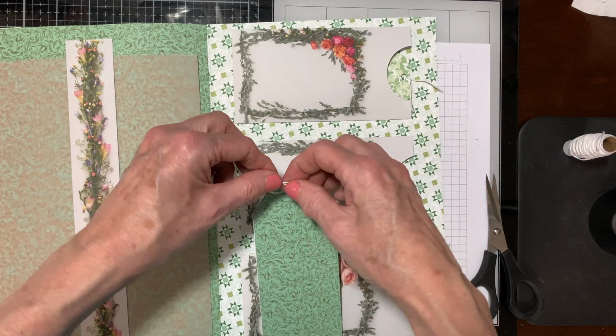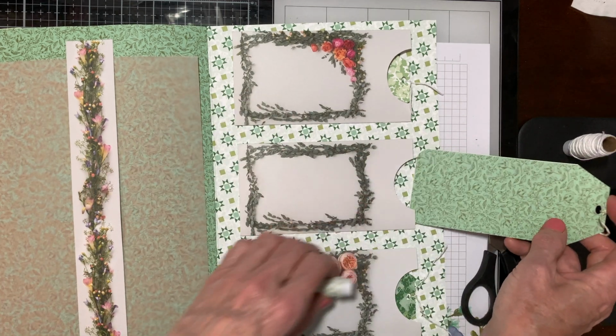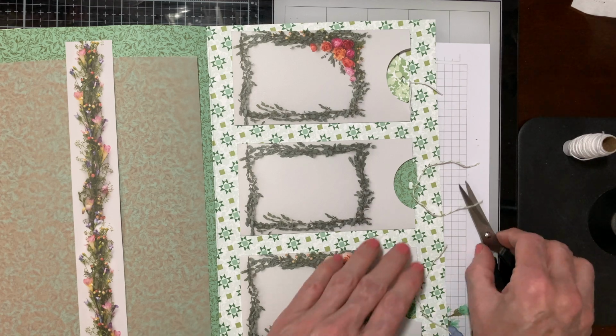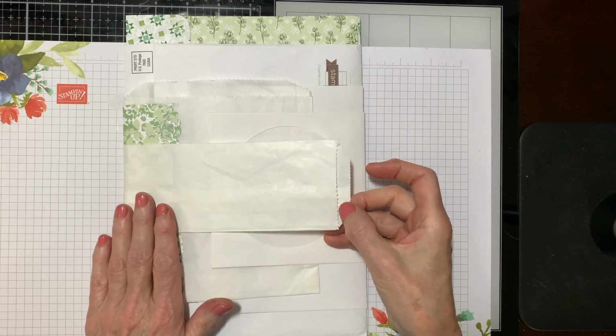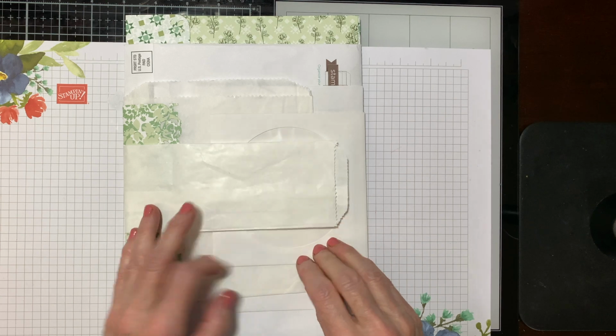Very, very simple. I might even decorate the front a little bit, but for right now, I'm just going to leave it as is. Then what you need to do is take some envelopes that are basically junk mail envelopes.